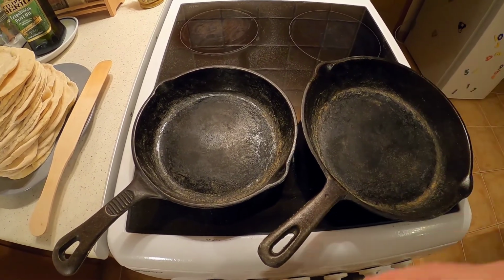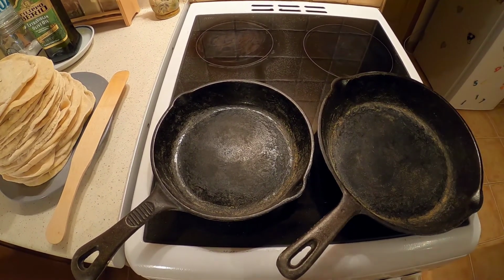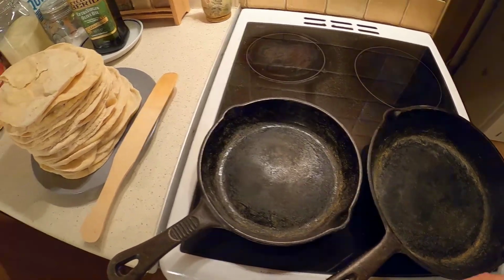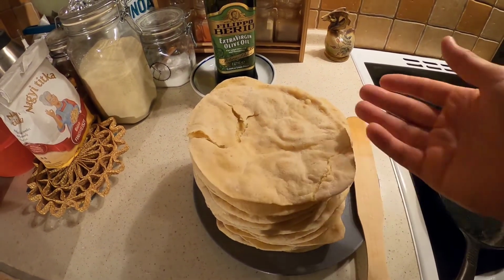And that's it. Just keeps them rust free. Super easy. Works great. If you just keep an eye on the temperature, make sure it doesn't go too high. That's the key that I found for making these. And you can see really that without the oil it's completely fine and tastes great.